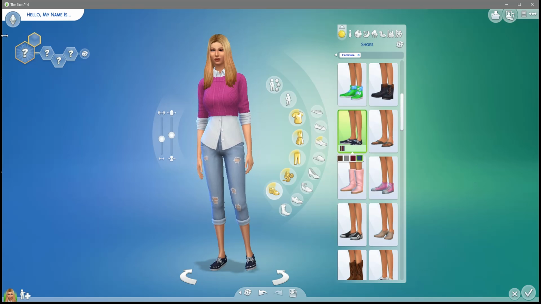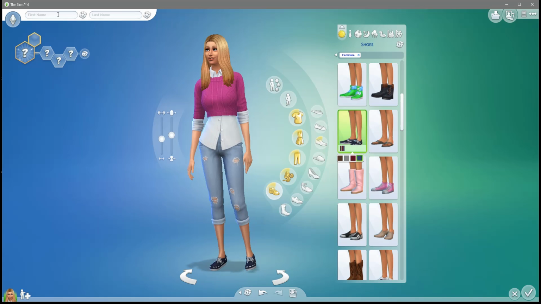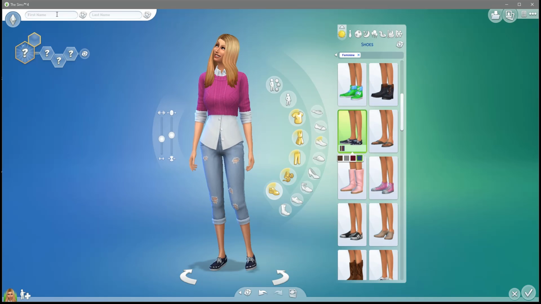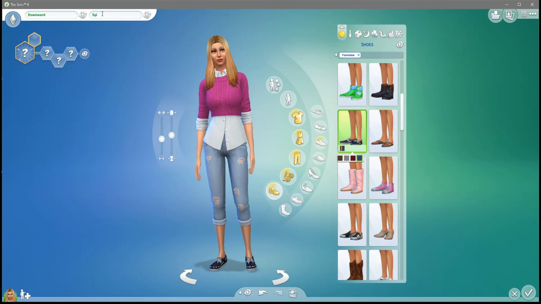So we'll start her out fairly sweet and innocent, but she is going to go down the tubes hard and fast. So we'll call her Downward Spiral.